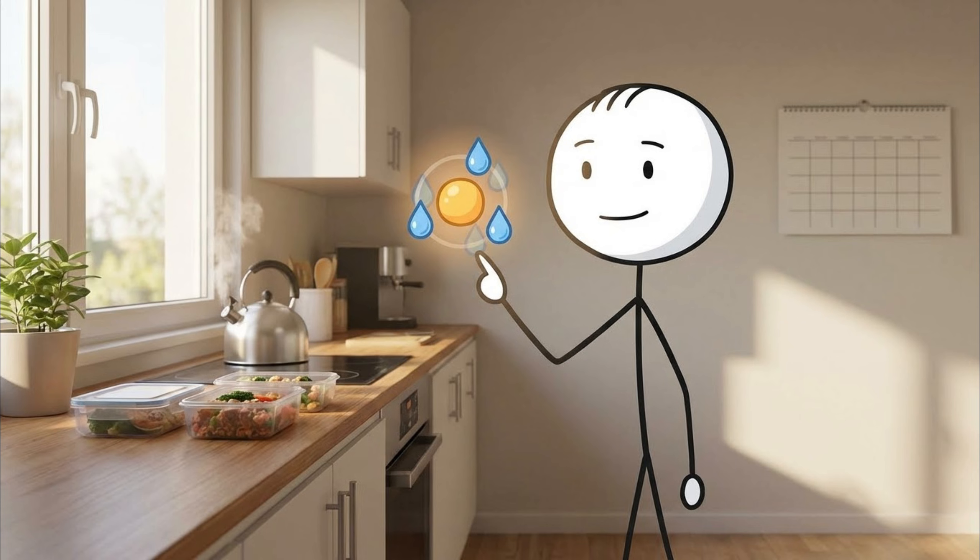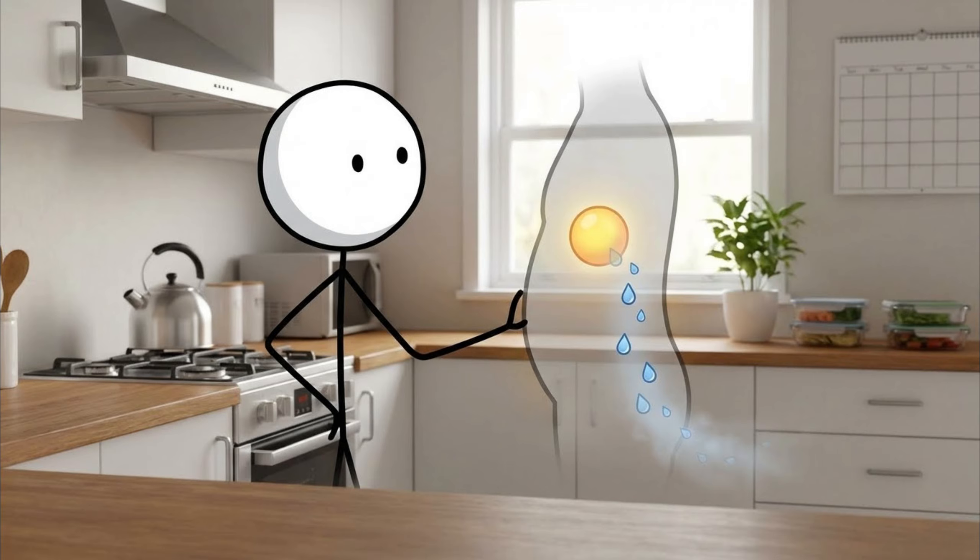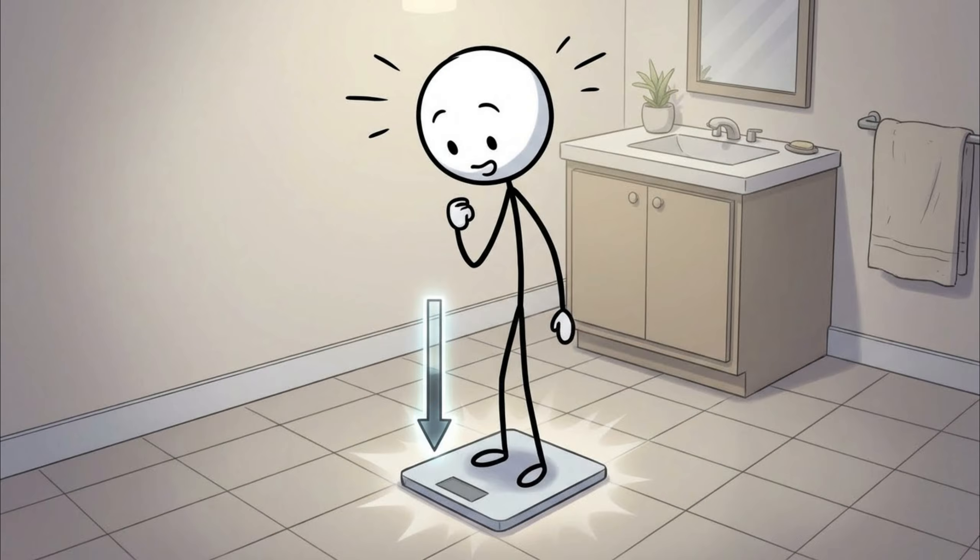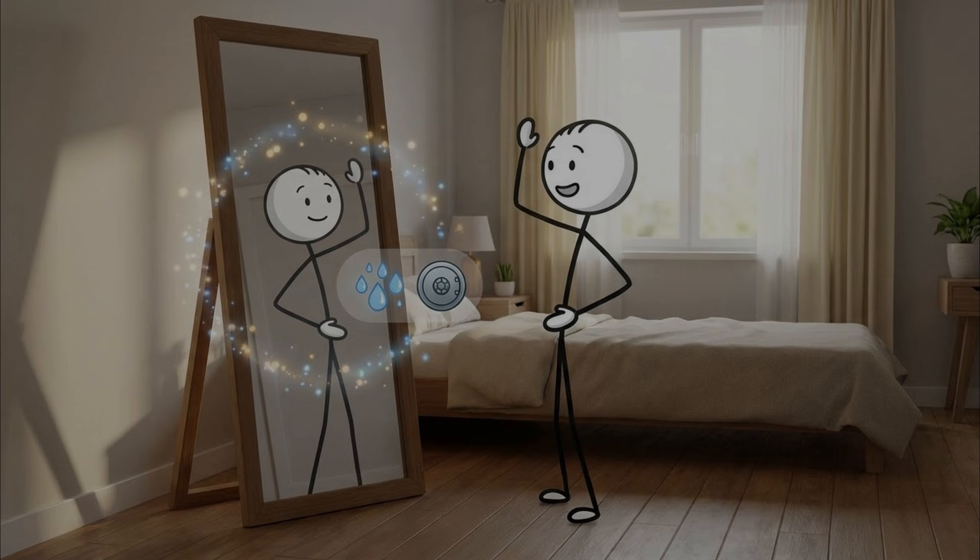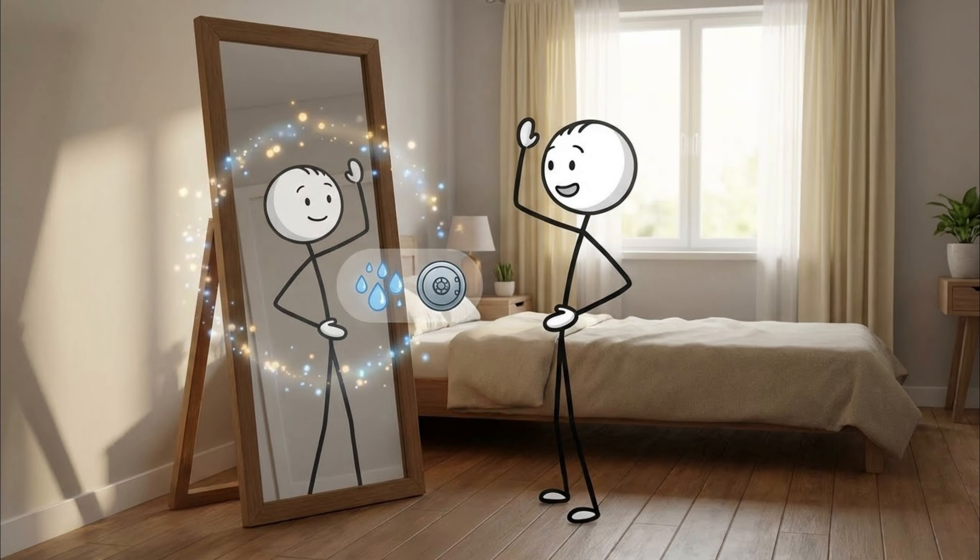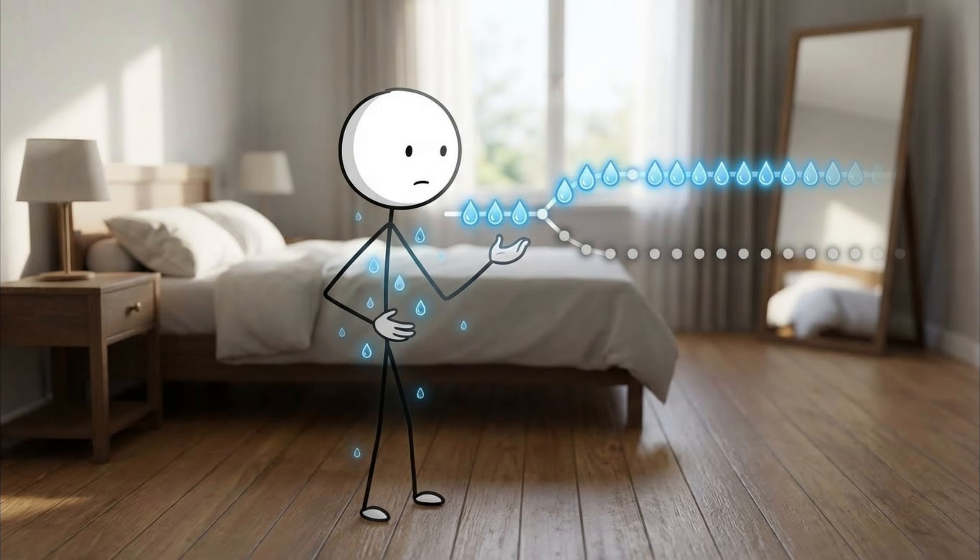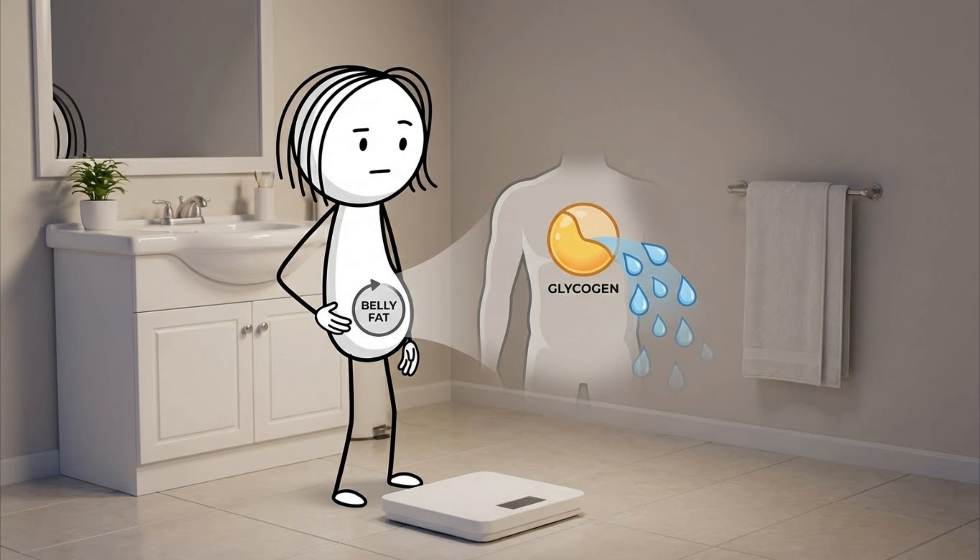Helen felt this shift in a way she couldn't name: a calm alertness, a steadier heartbeat, a sense that her body had slipped into a cleaner rhythm. Hunger still flickered now and then, but it no longer demanded attention. Her cells were no longer reacting to scarcity, they were adapting to it. And as the evening light thinned, her body prepared for something even more profound—a kind of internal housekeeping that only begins when true quiet settles in.